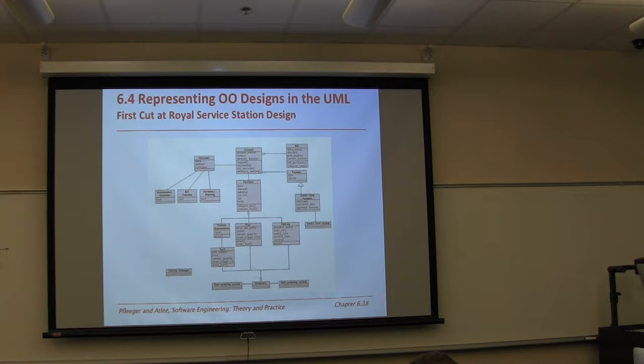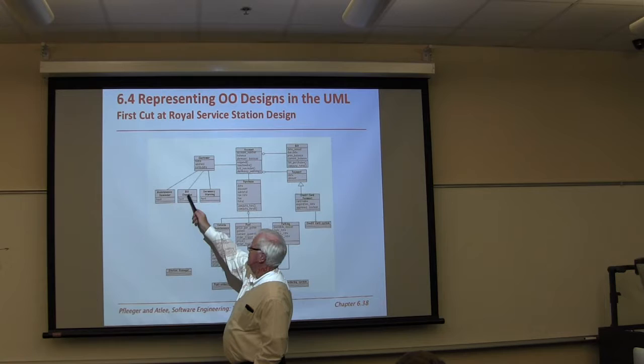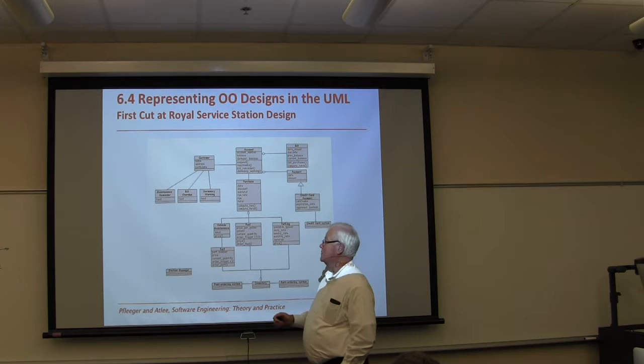So now, let's put this in a UML form, and you see that we've got customer, and the attributes are name, address, and birth date. Maintenance reminder has some text in it. Bill overdue has text. Dormancy warning is text. What's dormancy warning? Haven't seen you in 6 months. Would you like to come back and see us? I guess that's what.